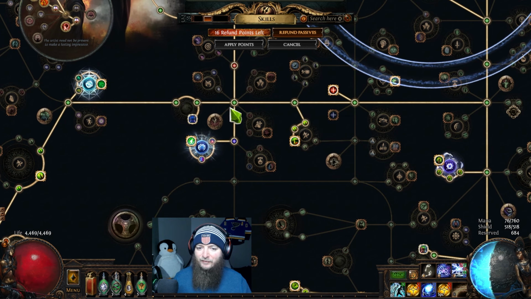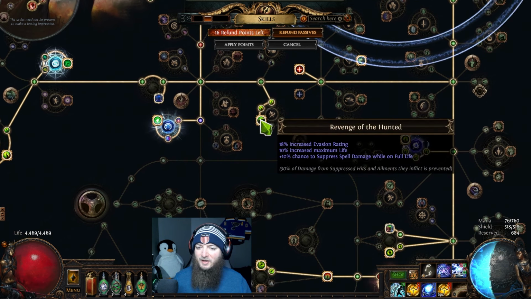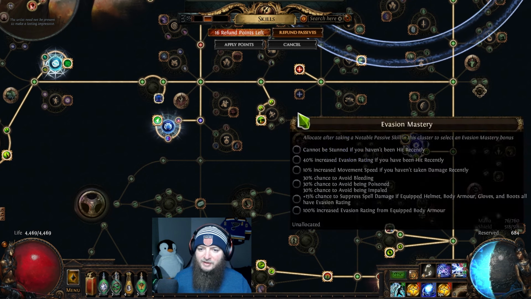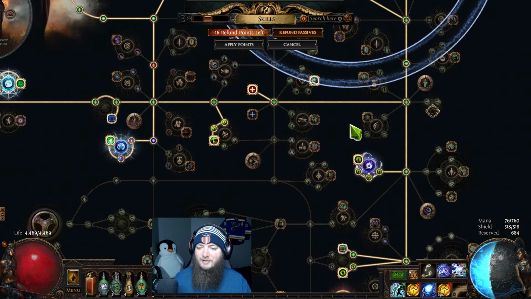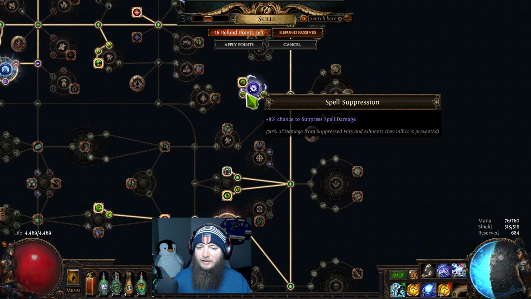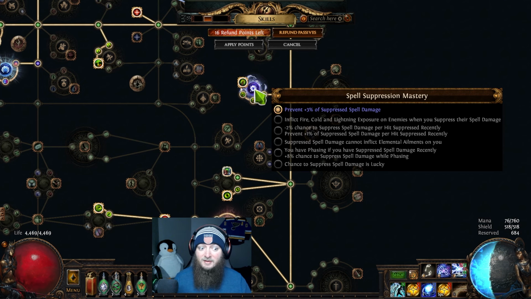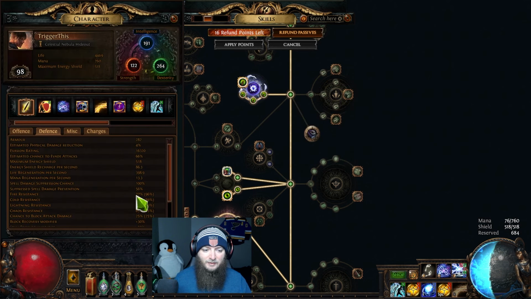Then pushing to the right from this little crossroads, Revenge of the Hunted gives spell suppression while on full life, some life and evasion. Grab the strength because I really needed that. Push down here for more spell suppression, preventing an additional bit of suppressed spell damage because going into Uber bosses, that spell damage gets pretty gnarly. So I've got spell suppression capped up, and I take only 44% of that damage.